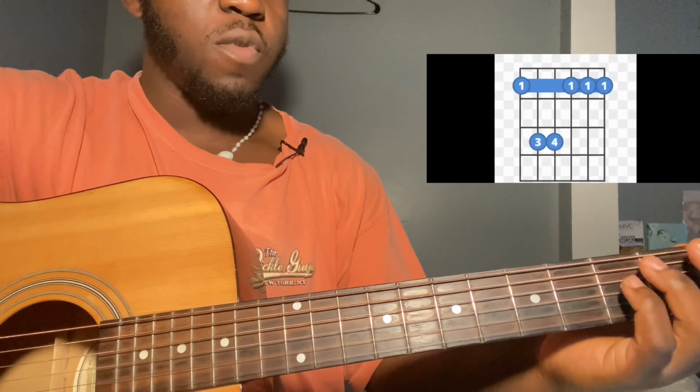F minor, but that's going to be 6th string 1st fret, 5th string 3rd fret, 4th string 3rd fret, 3rd string 1st fret, 2nd string 1st fret. F minor, you're going to play the strumming pattern there 2 times. So for that part, you're gonna repeat the progression 4 times.